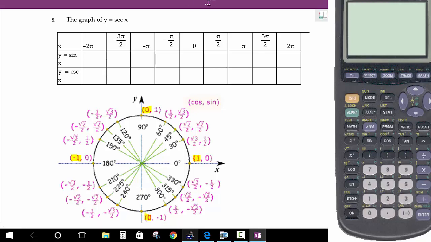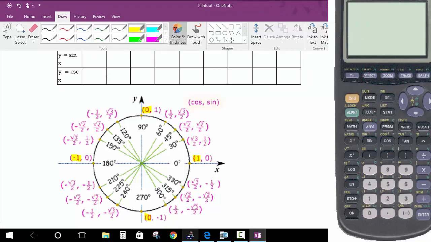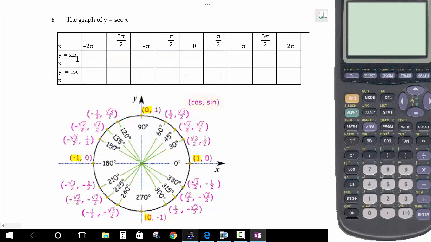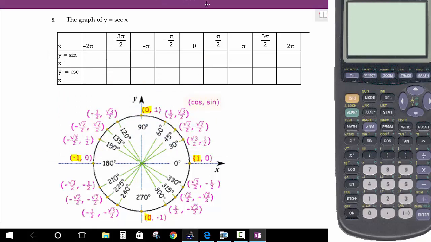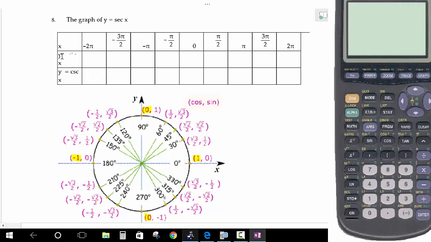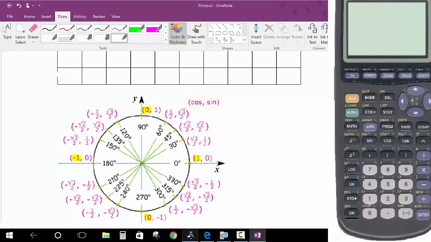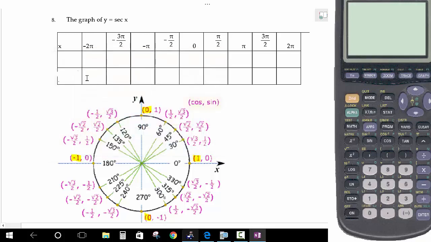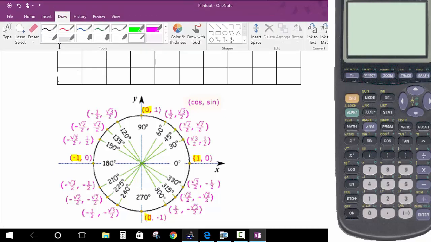Now, a couple of things that I see that I have a mistake on here that I need to correct for a minute. So this was supposed to be the cosine, I believe, cosine of x. So we need to scratch that out and do that. So let me get this corrected here. You need to change that to the cosine and the secant, like that, because we're going to graph the secant. So the key thing is we need to have those things put together and corrected. Okay, so let's get that corrected, and then we'll begin to do a graph on this.